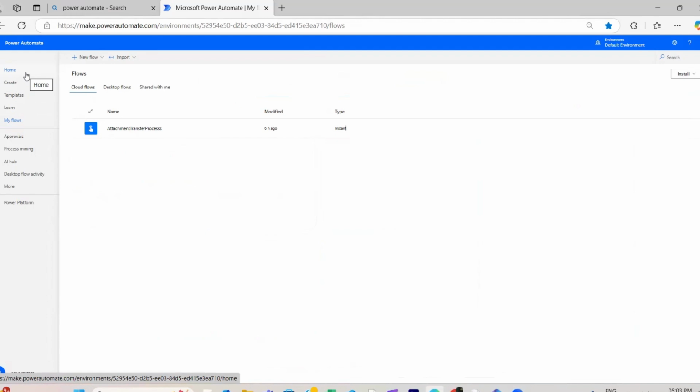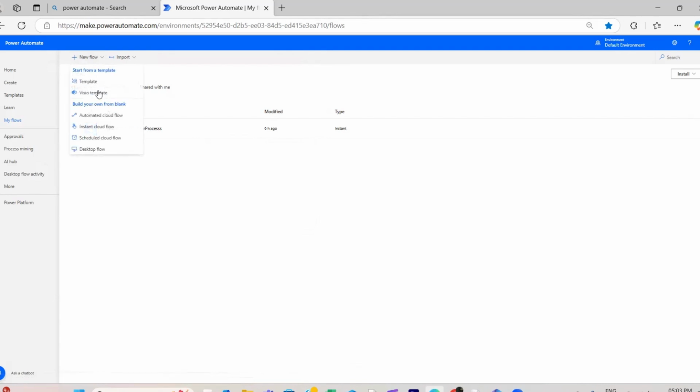Select whatever region you are in, and done. You have your platform set up. Now you have these many tabs on your left side. Click on My Flows. Once you click on My Flows, you will end up with this particular screen, the one that you are currently seeing. Now you have three things in here: Cloud Flows, Desktop Flows, and Shared with Me. We are just focusing on Cloud Flows for now.